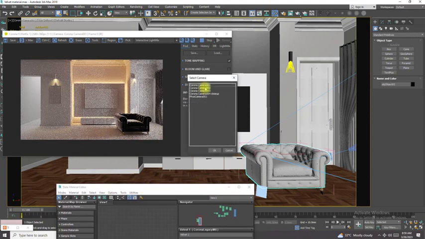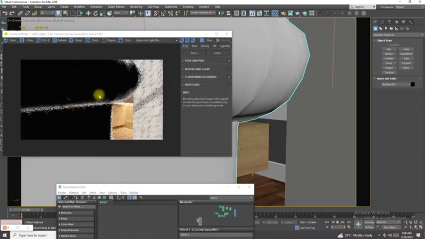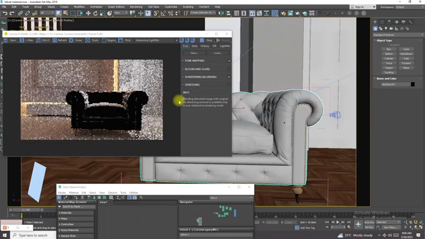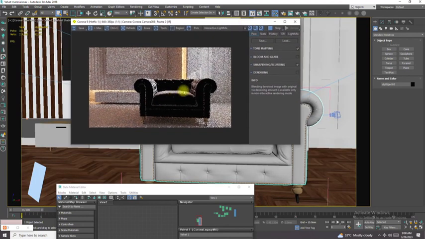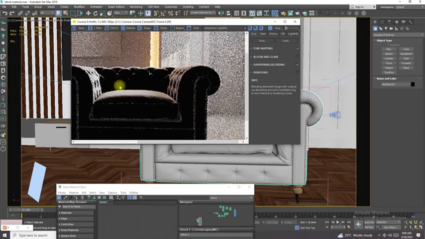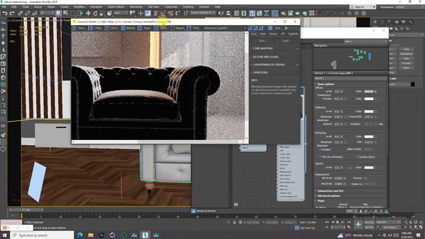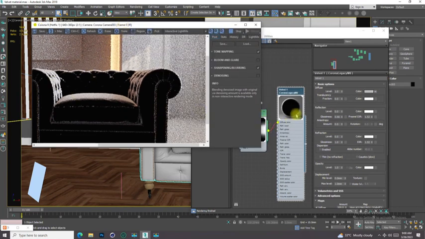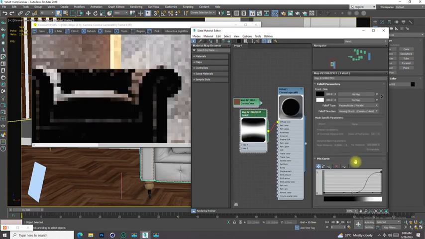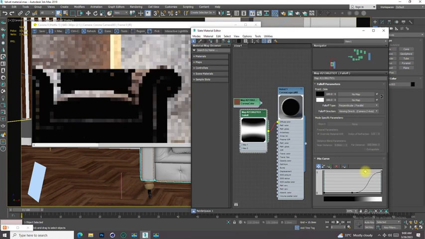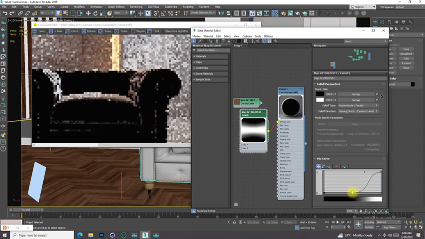See, let's go to camera 2. This camera, so you can see that we have different effects. So I'm going to go back to this and continue from there. You can see the highlights shown. So if I feel that this highlights, the white, is still too much, I can still pinch this down. I double click in here and reduce the white and let the black even go more.